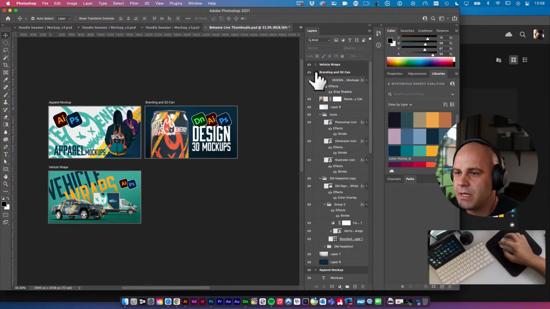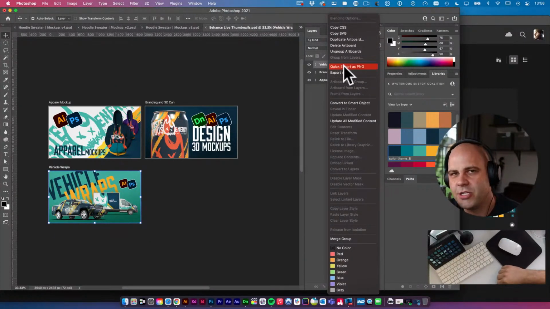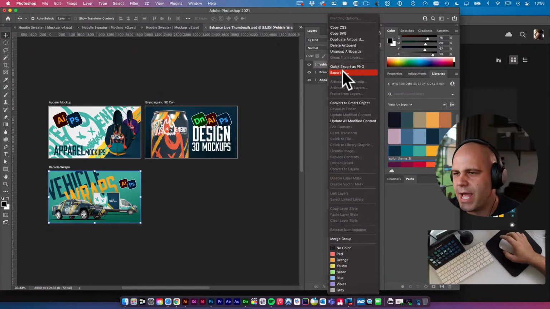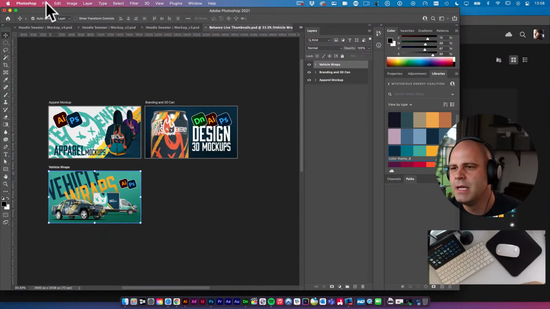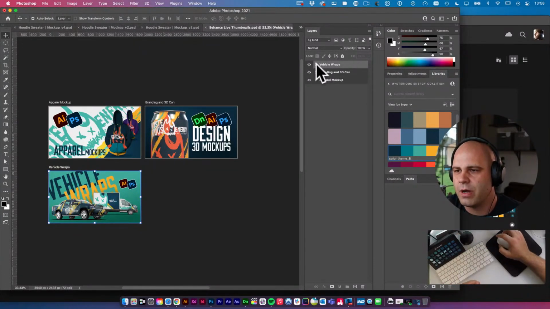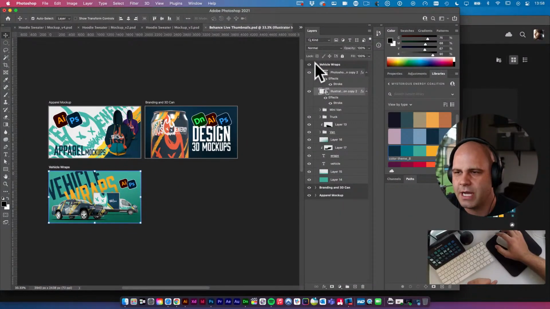So let's go ahead and export them. A lot of ways to do it. Quick and dirty is to right click on the layer and quick export as a PNG right there. Or export as, but that's only going to do whichever artboard you're actually clicked on right now. If you're just doing one at a time, or even an individual layer, I could right click on a layer itself and export it quick as a PNG, which is awesome. I use that feature all the time.